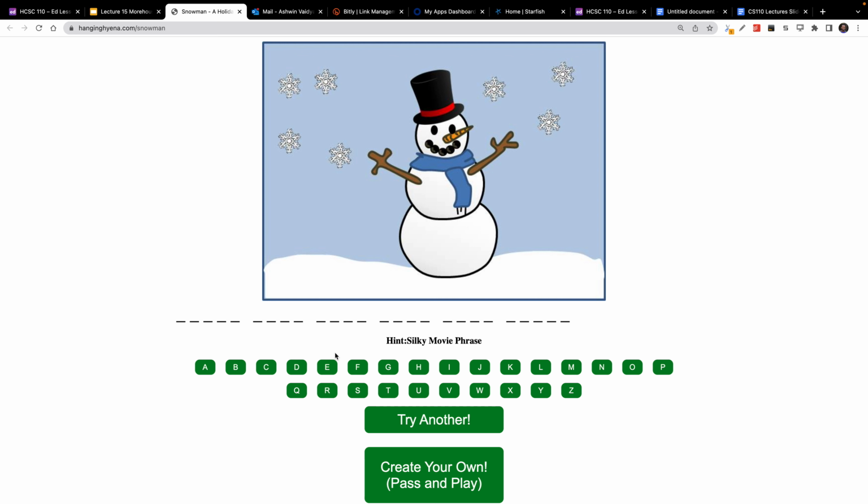And so if we were to break that down a step further, we would essentially check, is A equal to this letter? Is A equal to this letter? Is A equal to this letter? Right? And we check for each letter, is A equal to that? So if we were to put in A, we would check A is not equal to this letter, not equal to this, not equal to this. We keep going, and then we'd say, oh, A is equal to this letter. And we would replace the dash with the letter A.